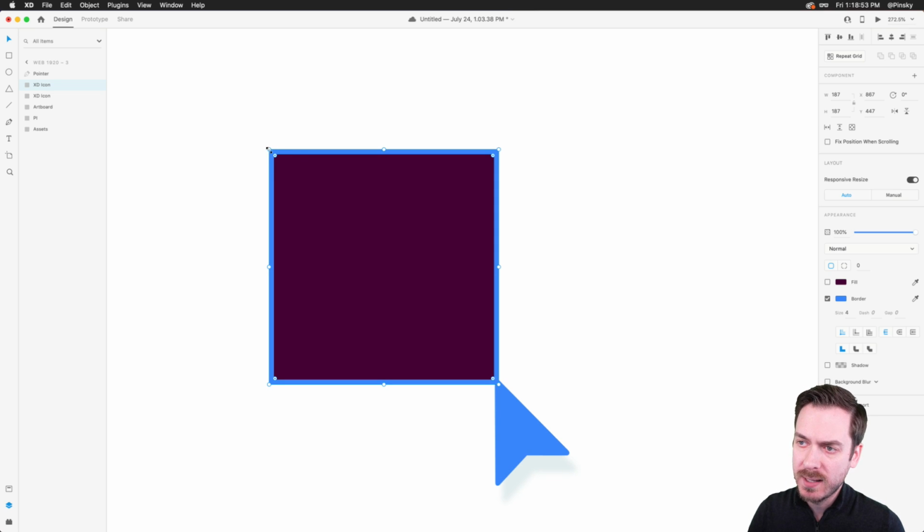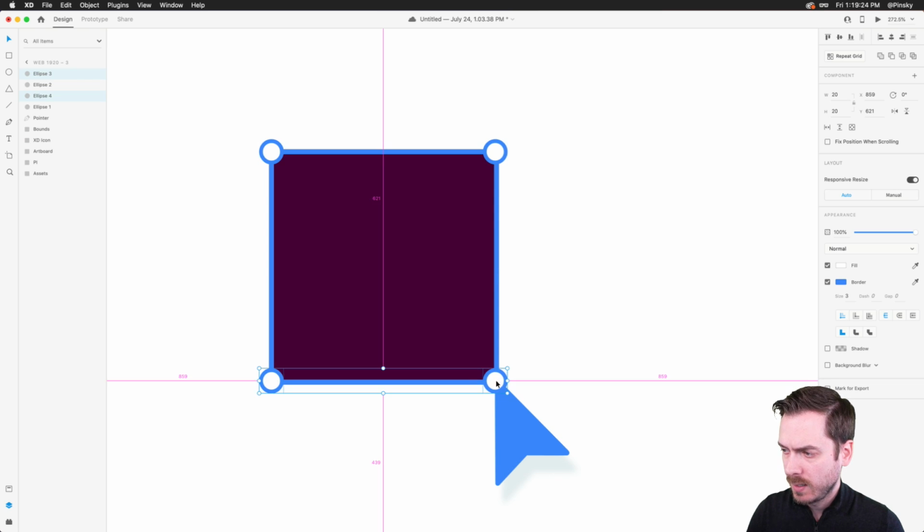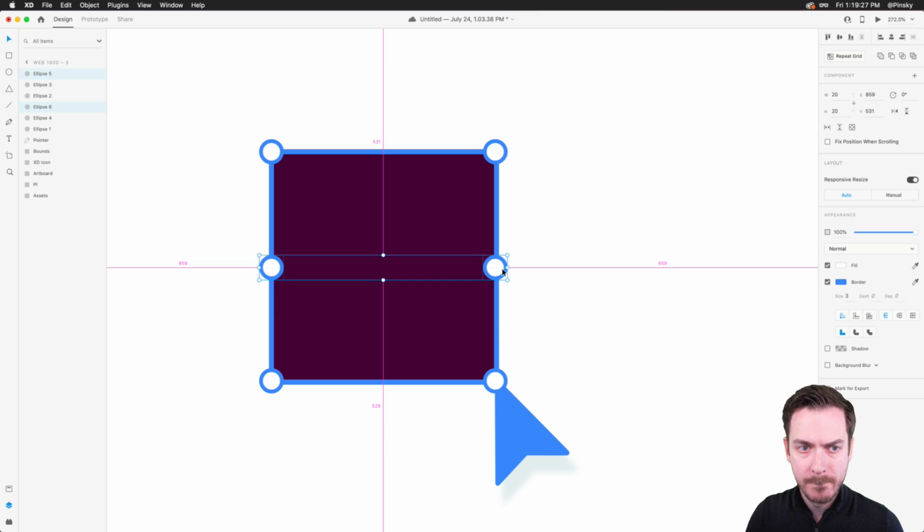And now we want to basically create these little handles on the outside of a shape, right? And I want to make sure to name these accordingly, bounds. And now, on the outside, we're going to grab an ellipse, draw one out. Again, I'm emphasizing it a little bit, so it's going to be a little bit larger than it typically would be. But I do want to make sure that it's easily seeable, if that's a word, when zoomed out. There we go. Drag that across like that. And then I can copy these, drag those down, and right in the center. Bam. There we go.